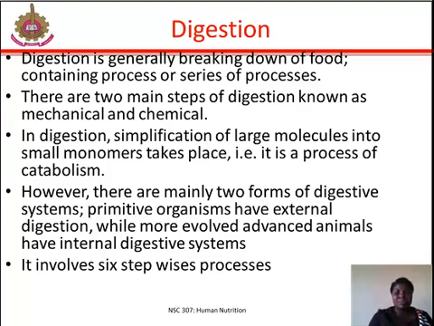In advanced animals, digestion starts in the mouth and continues through to the stomach and concludes at the jejunum. While food passes through the esophagus, the peristaltic movement helps to break it down into smaller particles. Inside the stomach, chemical digestion becomes predominant with secretion of digestive enzymes and acid with optimum temperature.